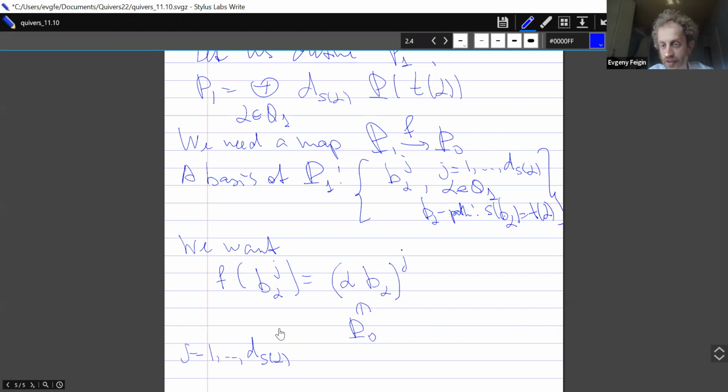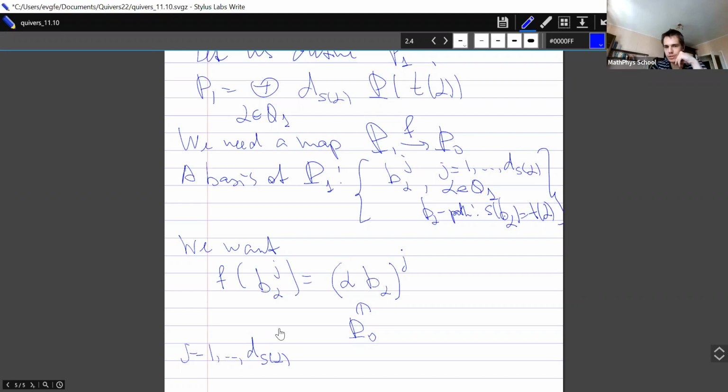Yes, we know that P of T of alpha has a basis consisting of all paths starting at T of alpha, right? But how many B do we have in our case? Well, we don't know how many paths there are. But here we write B, J alpha.